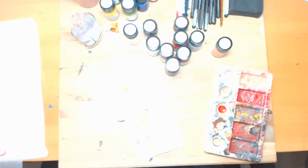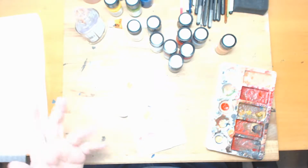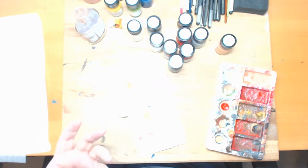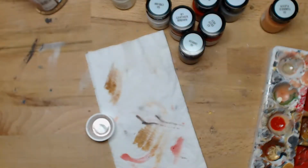Let's have a look. Whoa, what's going on there? Alright, hang on. Let me see what's going on here. I think I've clicked a setting on my other camera and had the wrong switch on, and it's changed the settings for this camera, which has a completely different set of settings for different brightnesses and stuff. So hang on, close-up camera. That is a bit better.